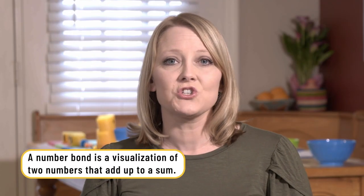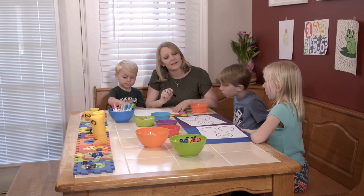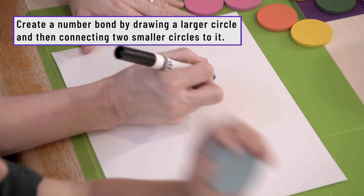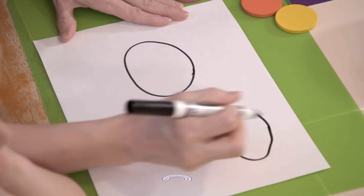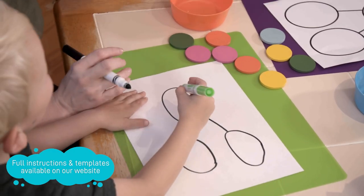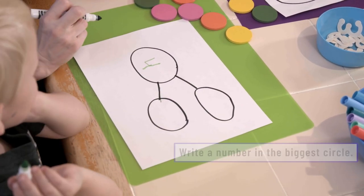The next activity we did was working with number bonds. This is a great way for children to really visualize how many items equal another number. All right, guys, we're gonna do something a little bit different. We're gonna take a number and we are gonna break it up into two parts. We need to create one number and then we are gonna learn how to break it up into two groups. All right, what number should we put here? Four. Okay, can you write a four? Down, cross, up, down.